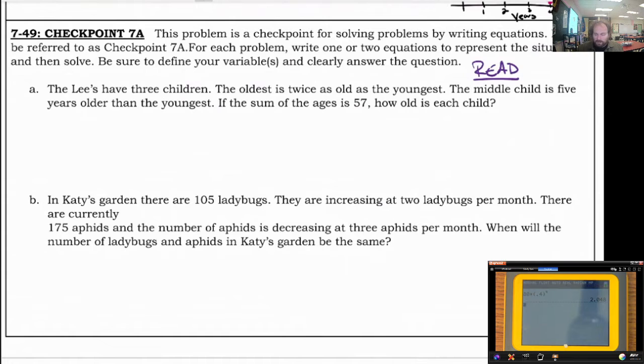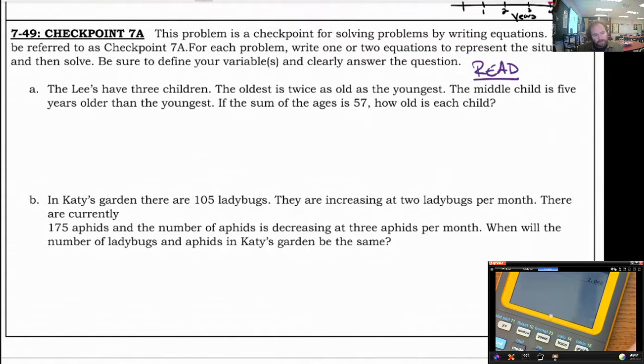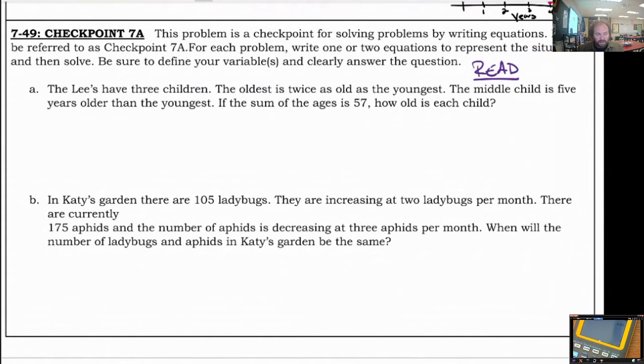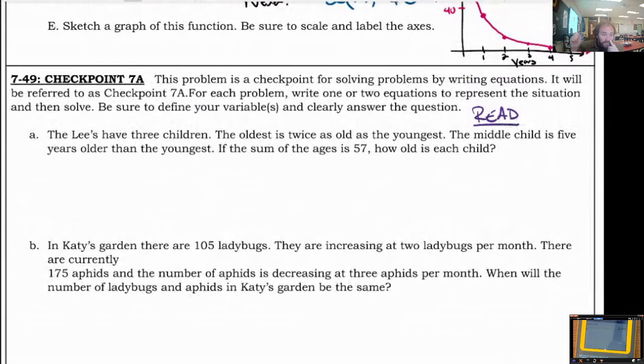So I'm going to come around to your table, and I'm going to be like, what's going on? You'll be like, oh, I'm stuck. I'll be like, did you read it yet? And you'll go, no. And I'll go, well, you got to read it first. We're going to read with a pen or pencil in hand. You're going to highlight, underline key phrases, because that's really the idea here.